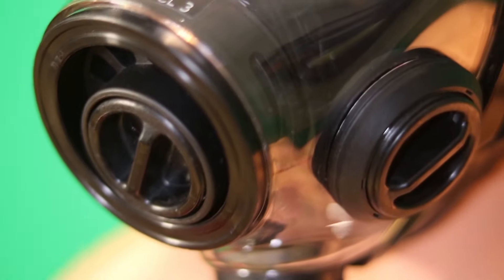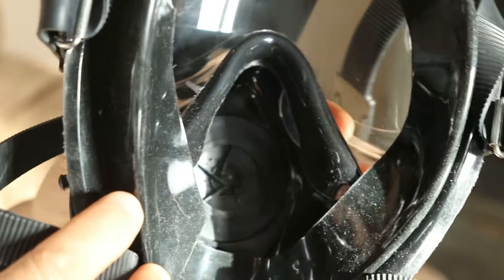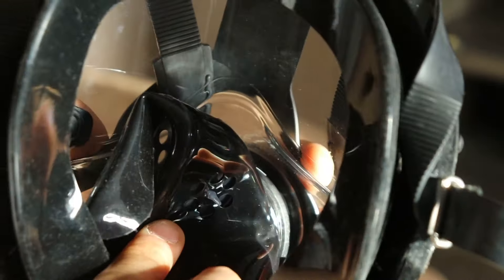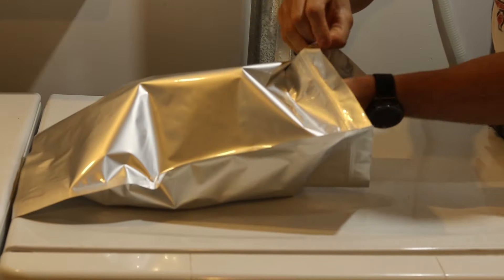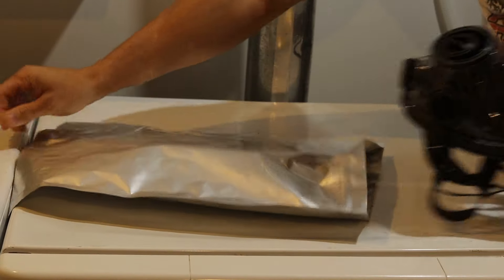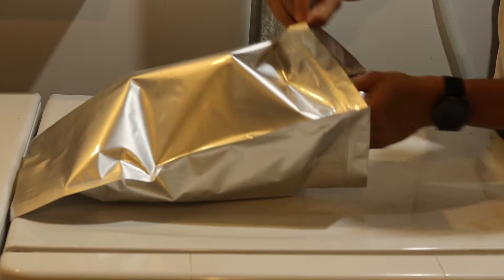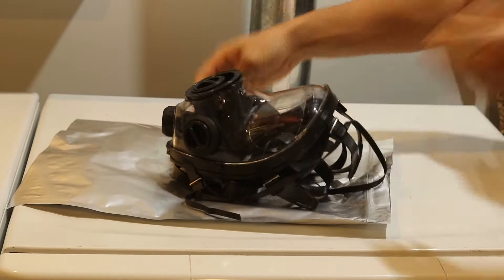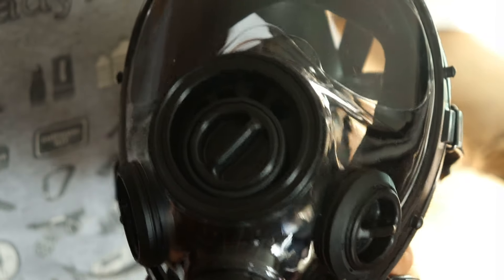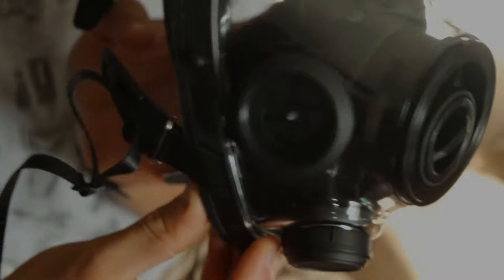This is a very high-quality engineered mask and it's worth every penny. What I would recommend is sealing it in some kind of mylar bag for storage. I wouldn't suggest vacuum sealing it, as that might affect the form factor — it might shrink or crease certain parts. If you want to store this for long-term use while keeping it immediately accessible in an emergency, a mylar bag is a good idea. Generally speaking, it's going to take decades for the polycarbonate and silicone to degrade to a point where they're no longer useful.